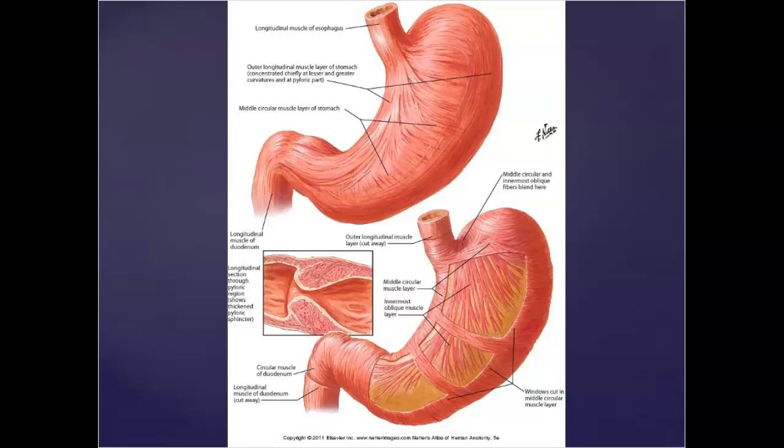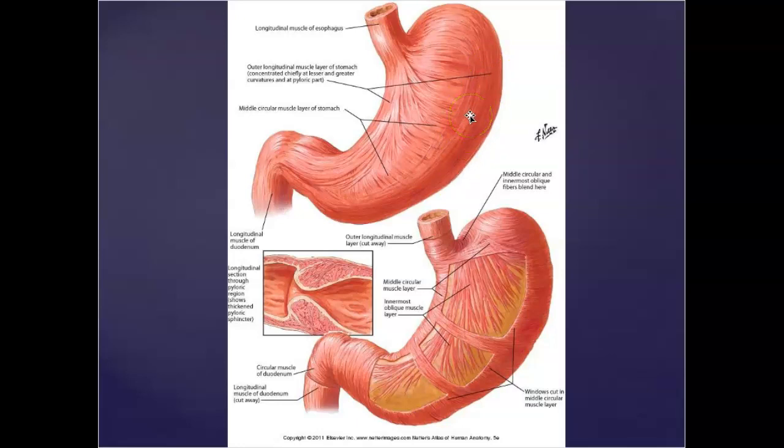We'll talk about the musculature of the stomach. We'll just keep it on this picture for a second. The musculature is interesting. Characteristic of the rest of the GI tract, you've got two distinct layers: an inner circular layer and an outer longitudinal layer. Those two layers are important for peristalsis, and they help push the food down. So that inner circular layer is going to, well, let's talk about the outer longitudinal layer first.